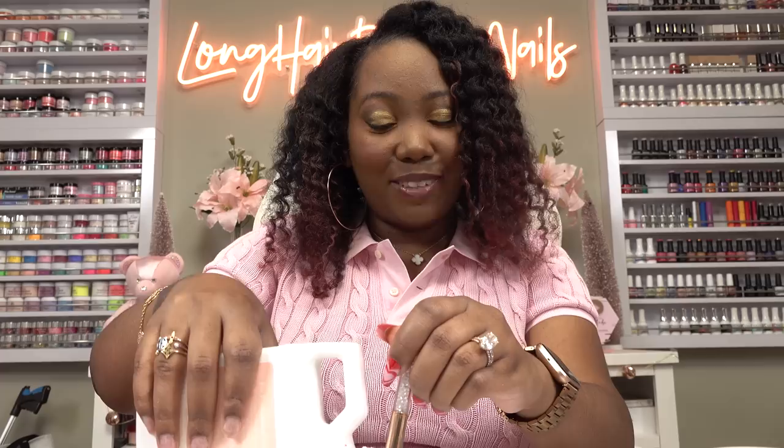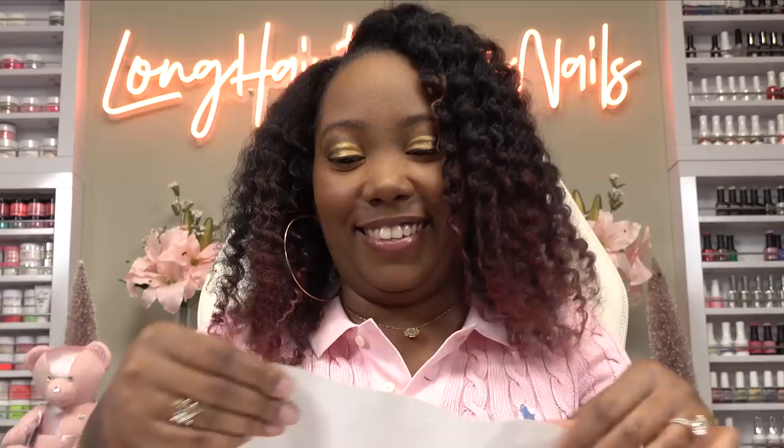I think I'm gonna go ahead and use this clear. I just try to make sure I have everything I need before I put the nail forms on because it's kinda hard to do anything with them on. Y'all are loving these recreations. I never really thought that y'all would be so into me doing designs, but I totally get it, you know, it's fun. I should've got some paper towel for the monomer. I'm actually a little still tired from the last recreation — that was, whoop. Hopefully this one doesn't kick my butt like last time. And if y'all didn't see that video where I did like crazy crazy nails, y'all need to check it out.